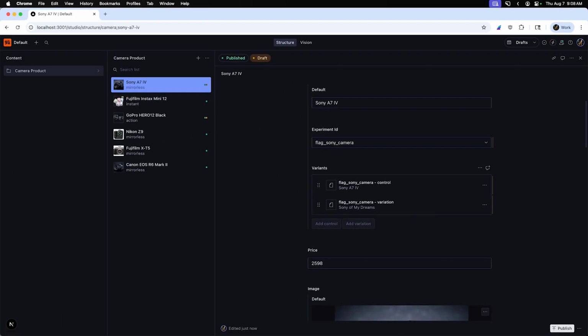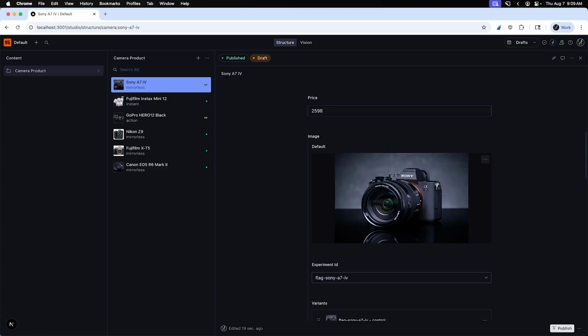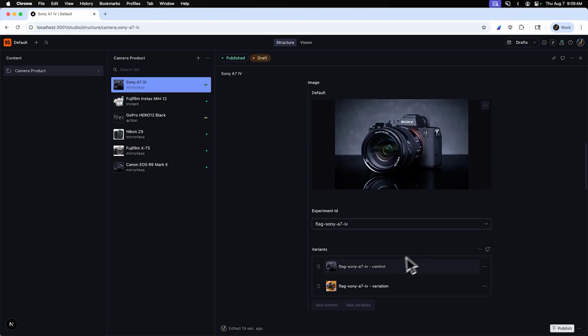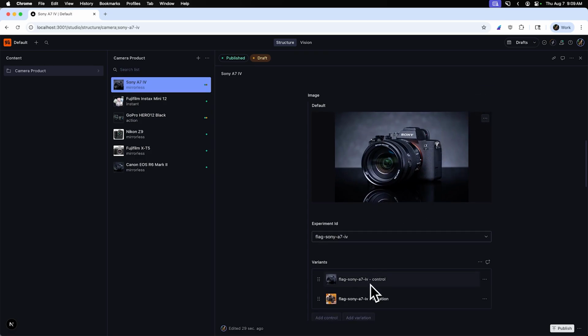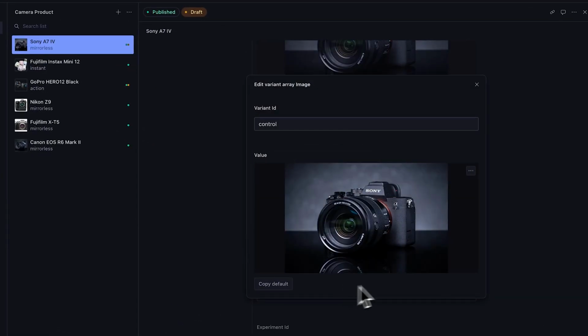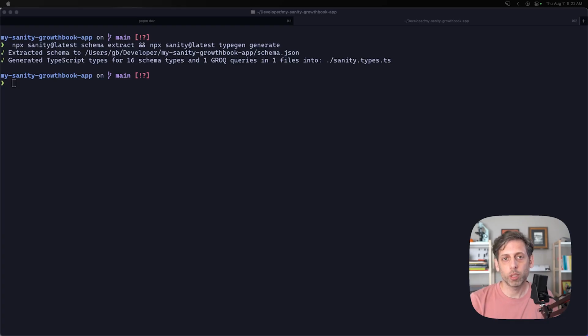And so in the Next.js application, it will pick one of those variations to show depending on the user ID or whatever you're doing to randomize your traffic. All right, so the same thing applies to images. So you can see here I have the experiment set up, so I can actually remove the experiment, but then here is the control and the variation. It's set up the same way. And what's important to note is that you see this variation ID, and that maps to what we set up in GrowthBook. Our last bit of setup is to integrate GrowthBook with our Next.js application.